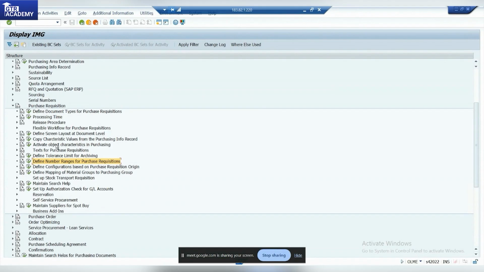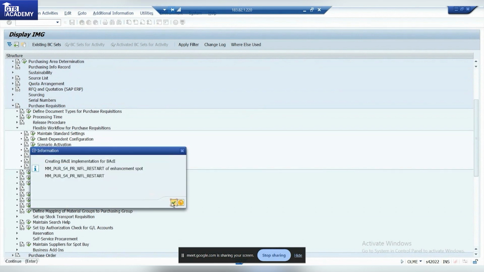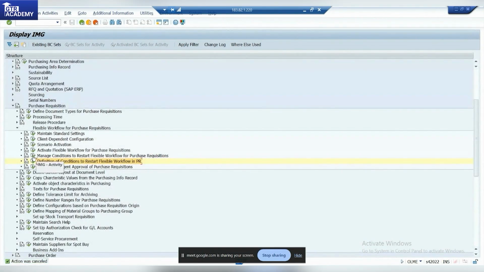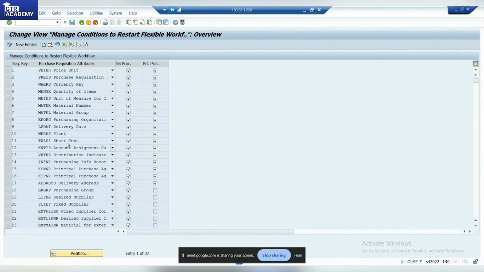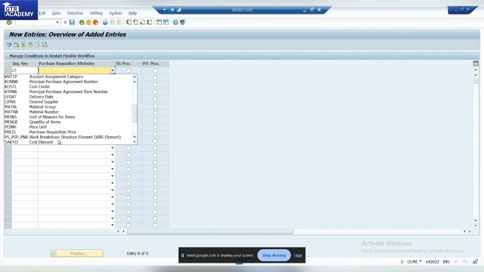Activate flexible workflow, scenario activation, restart conditions. This is the enhancement spot. You can go to new entries, then sequence key, let's say 23, then attributes.